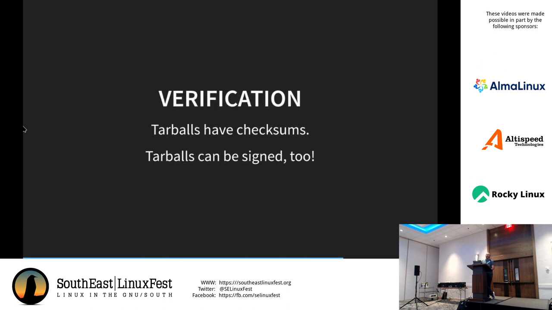Now, verification, here's the fun one. How do you know that what you asked for is what you got? Like, that's what you're gonna wanna care about, is like, if I ask for this, will I always get the same container? Will I always have a way to guarantee it? And will I be able to verify that that guarantee is held true? Verification, we all know tarballs, and we can make checksums on tarballs, right? Do you download your ISOs or install something from the internet without at least checking that its checksum is correct, or that it's, if it's been signed? All of these things can be done if we're just shipping these same types of behaviors around.